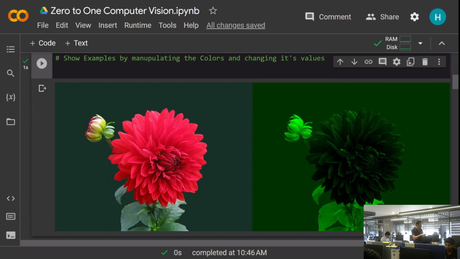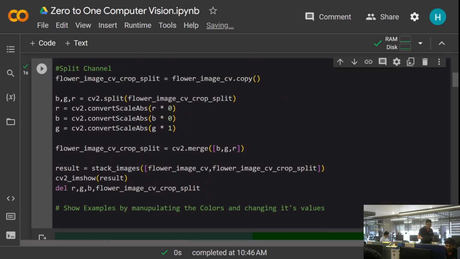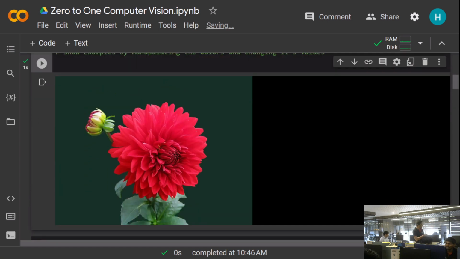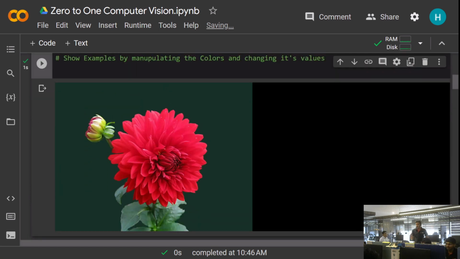You can see the whole image is now only green. Other colors are 0. Let's remove green also. So what will it be now? Correct. We can see all pixels are gone because all channels are 0 now.